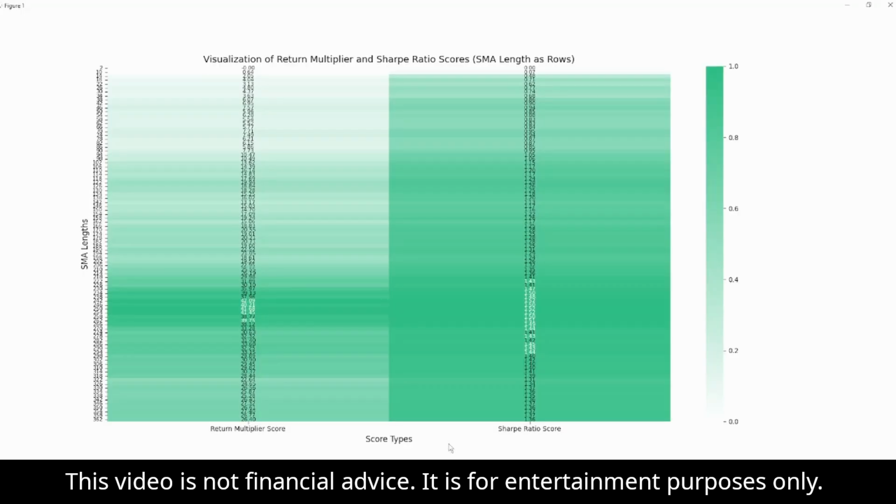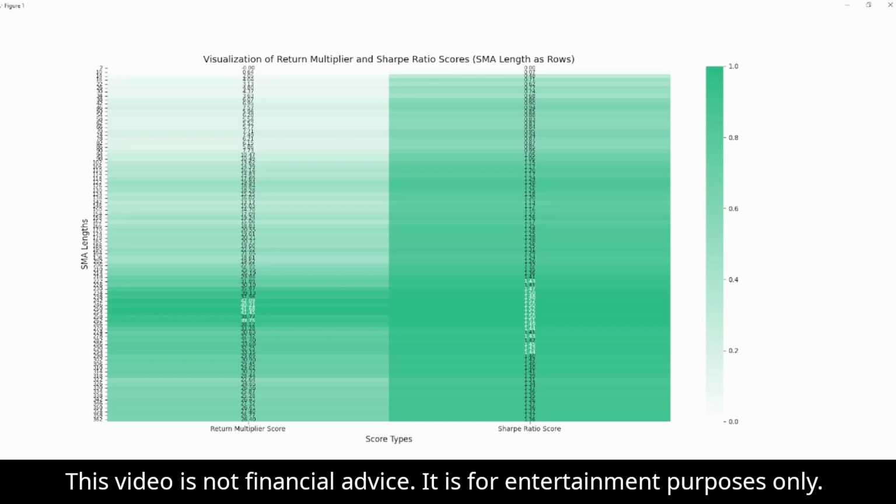Now let's take a look at this heat map. This is a very simple heat map that tests all the SMA lengths for this very particular strategy that we are testing today, the SMA-Price crossover. Essentially, when the close price of a particular candlestick, in 4 hours here, is above the SMA, we just enter a long. And when it's below, we close the long.